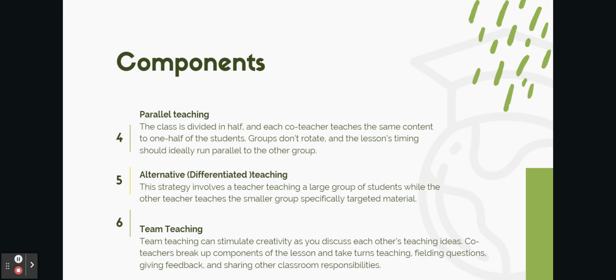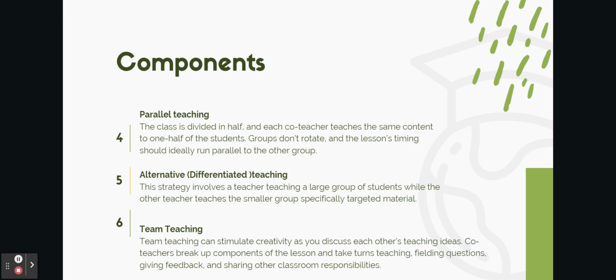Alternative or differentiated teaching is a strategy that involves a teacher teaching a large group of students while the other teacher teaches a smaller group specifically targeted material. And then team teaching, which can stimulate creativity as you discuss each other's teaching ideas. The co-teachers break up components of the lesson, take turns teaching, fielding questions, giving feedback, and sharing the classroom responsibilities.